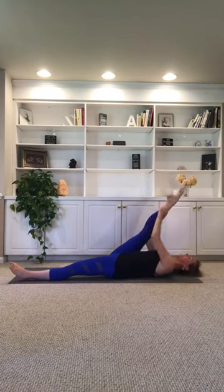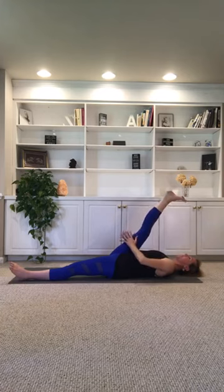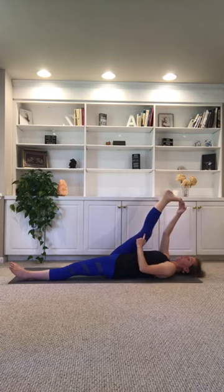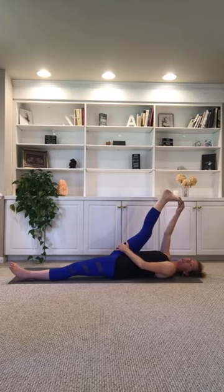So when you're ready, we're gonna bring both hands back behind your thigh. We're gonna flex those toes back. I sometimes even hold my toes to keep them really flexed. And then we bend the knee just a little bit. And often you're gonna feel a stretch in the soleus, probably your calf muscle. And just taking a couple deep breaths there. Inhale. And exhale. Maybe one more deep breath. Inhale.